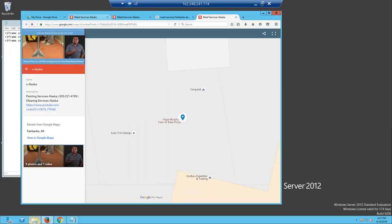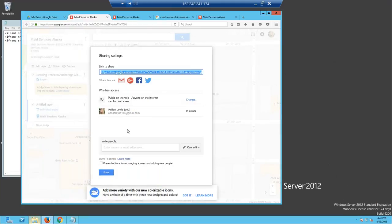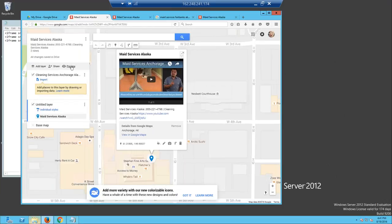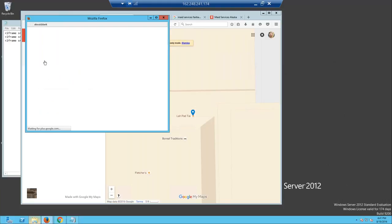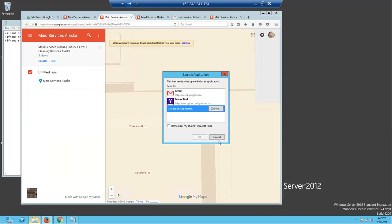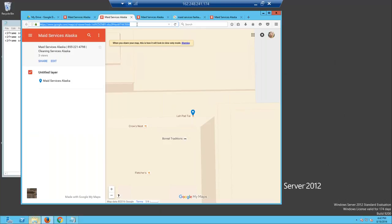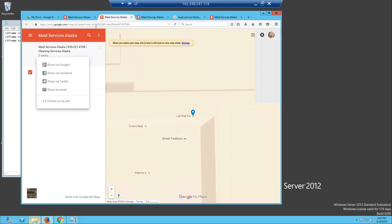Okay, where's my share button? Oh my god. We're just going to do it this way. But I don't want the link like that. I want preview. Let's share. I don't want that. Maybe by email. Oh my god, so irritating. Is this the link? I think that's the link. Does that look like the link, Chris? Yeah, to index it, it's just the Maps viewer link, right? Yeah, all right. I don't know.